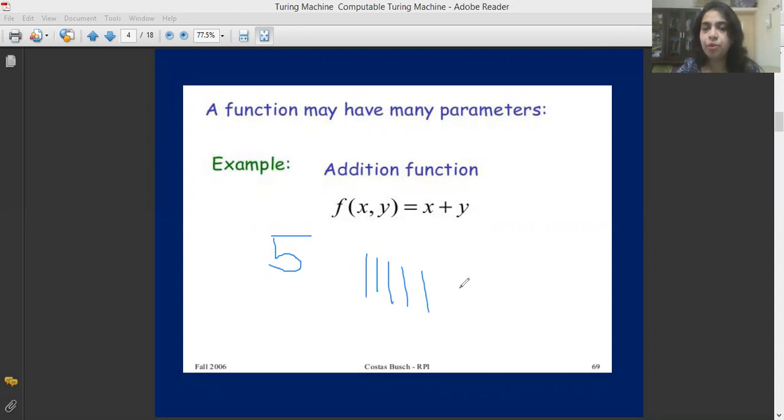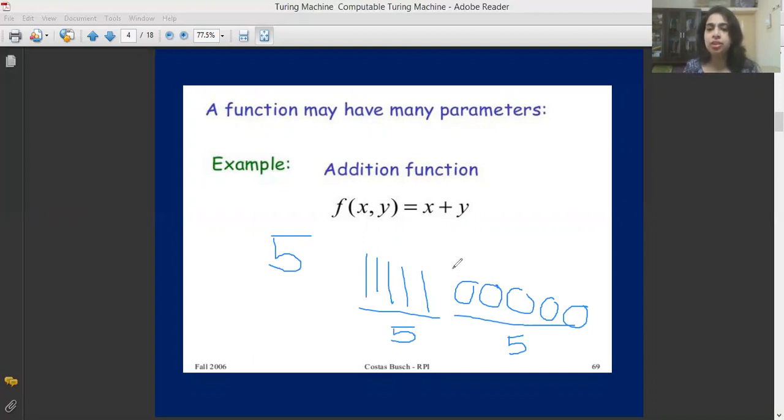Strings made up of zeros, ones or A's and B's can be easily written onto the tape. But when it comes to integer numbers, we are going to use either ones, or you can also use successive zeros. Five successive zeros can be considered as 5, or you can go with ones. Any one of the methods we can use. So remember, strings can be easily written onto the tape, no problem at all. But for integers, we represent them using either successive ones or successive zeros.